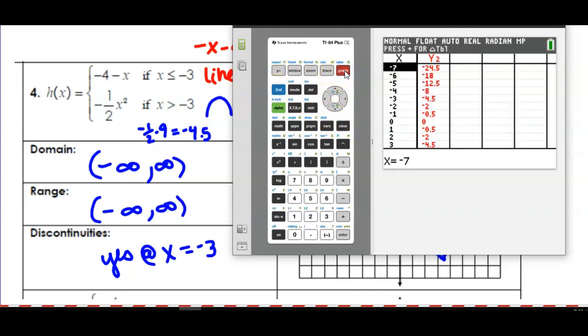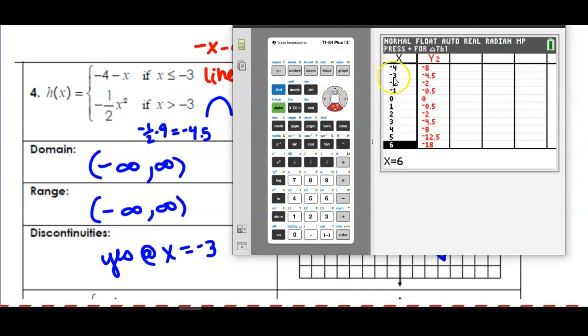And we're graphing this, and we want only values greater than -3, so we can scroll down here and start with this one and keep going. Whoa, I don't know what just happened. Okay, so -3, -4.5, -2, -2, and so on.